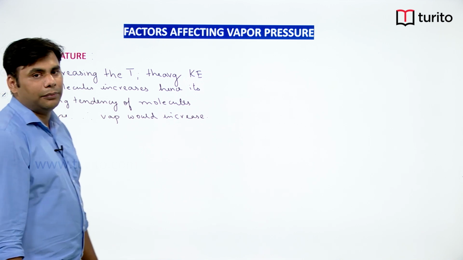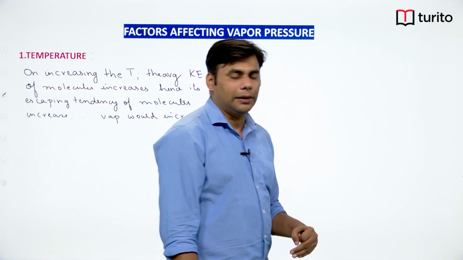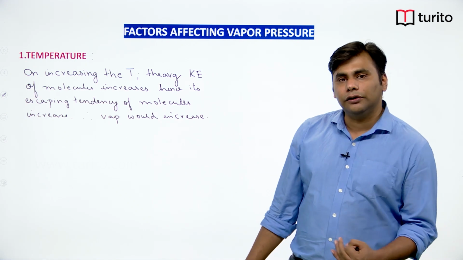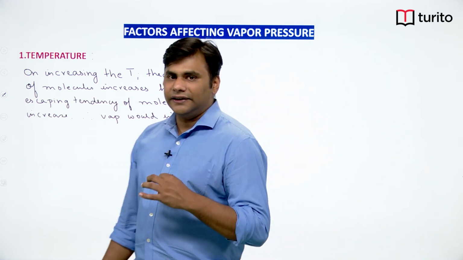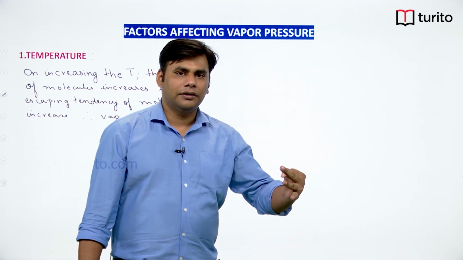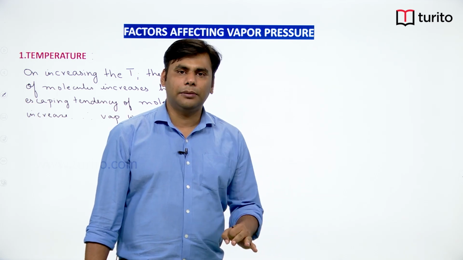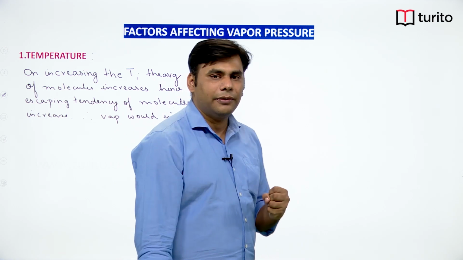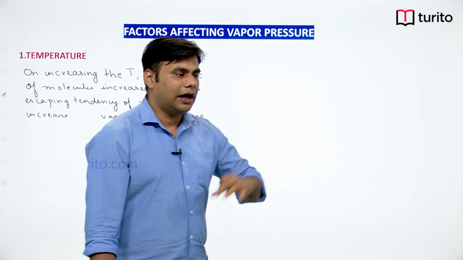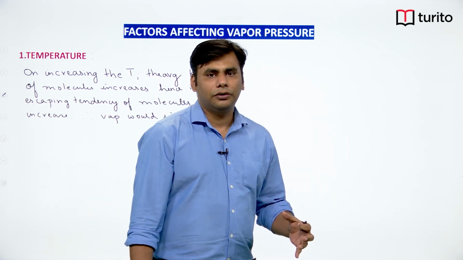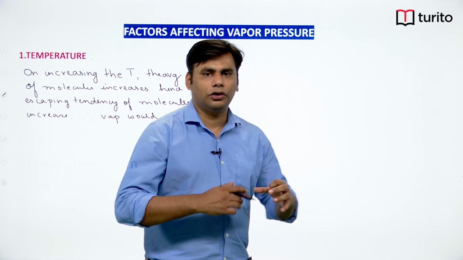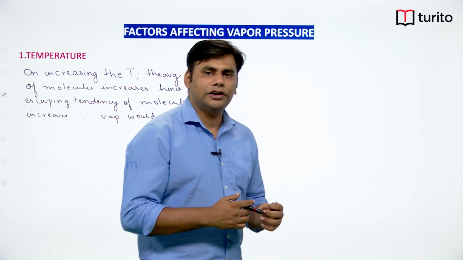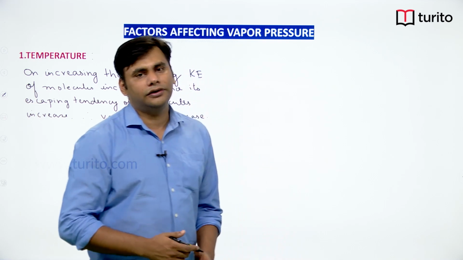On decreasing the temperature, the average kinetic energy of the molecule will decrease. Hence, its tendency to escape out will decrease, because if you decrease the temperature, the molecules have less thermal energy. Because they have less thermal energy, they will not be able to come outside the liquid; they do not have sufficient energy to get knocked out from the solution.